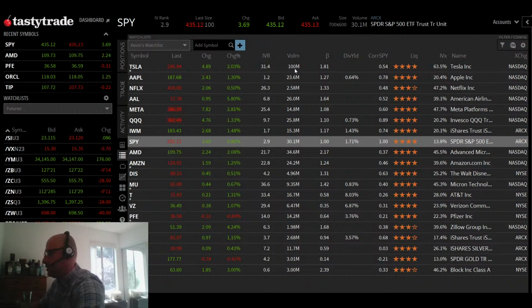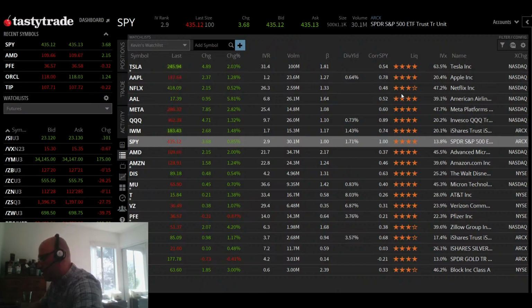So, I have a brief, simple watch list here of positions I've traded recently or have current positions in, like Tesla. To determine the implied volatility, where it is relative to itself, this platform here, Tastytrade, has this column IVR for IV rank. So as you can see, Tesla is actually pretty high here. This one down here, Apple, is pretty low. And hence I do not have an Apple position. I don't have a Netflix position, even though Netflix is kind of high too, 26% relative to itself.